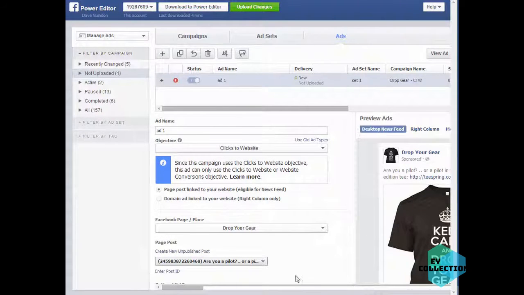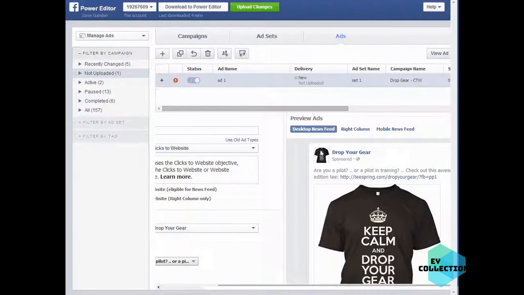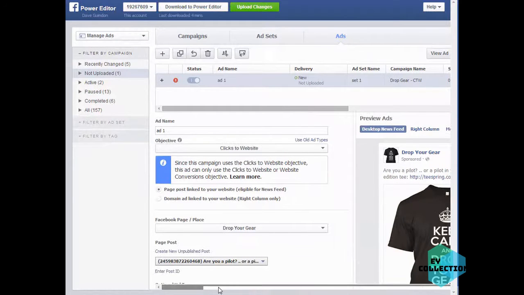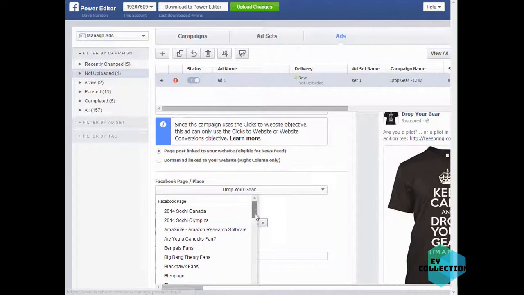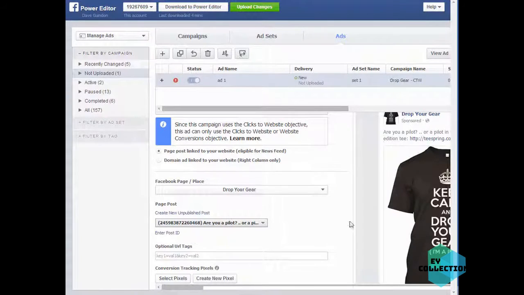You see this little part at the top of your ad right here? This part right here? This is a link. This will show up for the page that you select here. So if I select Boston Bruins by accident and it looks like Boston Bruins is posting a shirt about pilots, that's just not going to work, right? So I've made that mistake before, but that's okay. You can create as many unpublished posts as you want. So just go back and create a new one, right? So make sure you select your right page and the drop-down is selected.